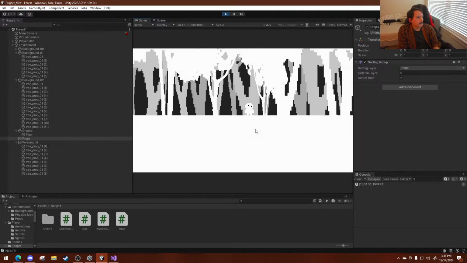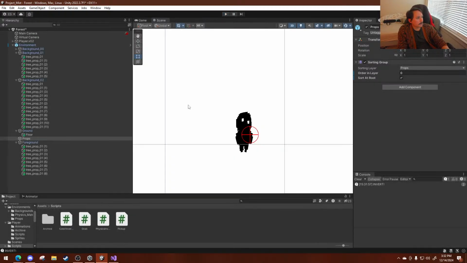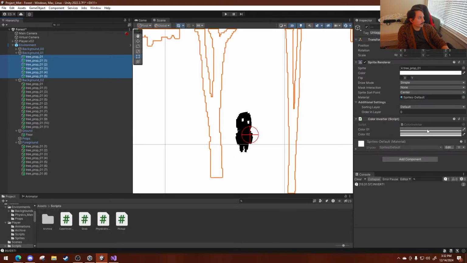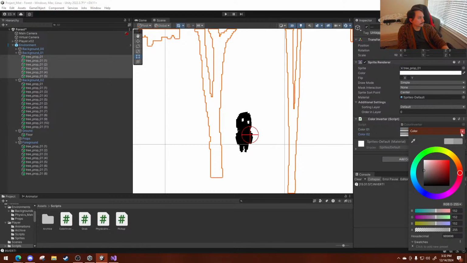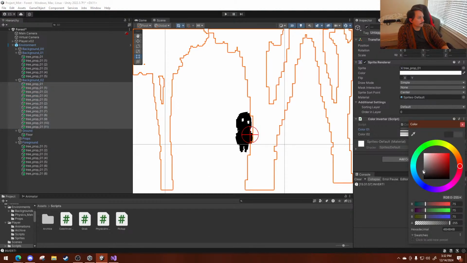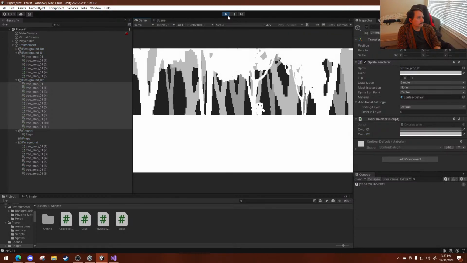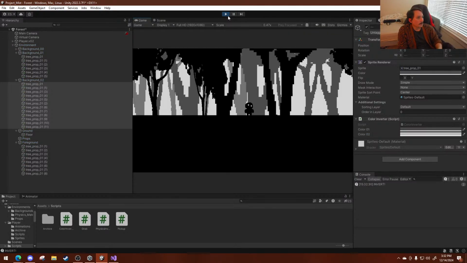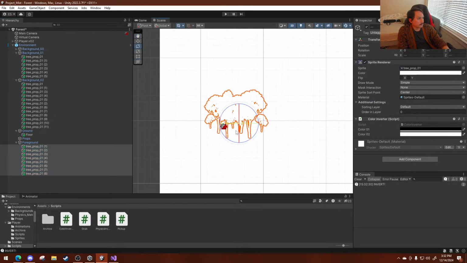Oh, I need to implement parallaxing. I think also that these trees need to be even lighter, which is crazy. It's almost the same color. And then these need to be lighter still. Okay, and then let's go figure out how to do the parallaxing. There we go. And then another thing that I want to do is take these props and make them bigger.